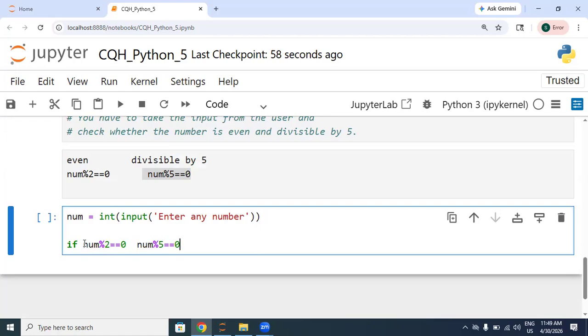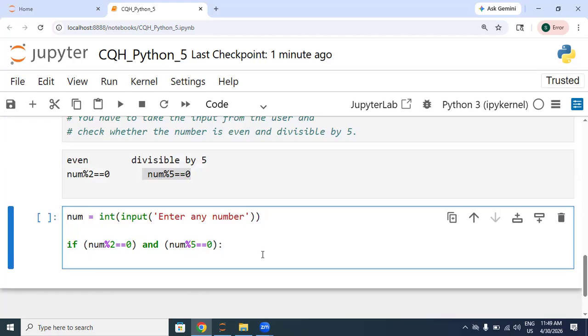In this case, you have to include all the conditions under brackets, and then join them with the help of logical operators. You need only those numbers which are divisible by 2 and 5 both, so you have to join them with the AND operator. This is a logical operator. In this way, multiple conditions can be inserted in the if block.